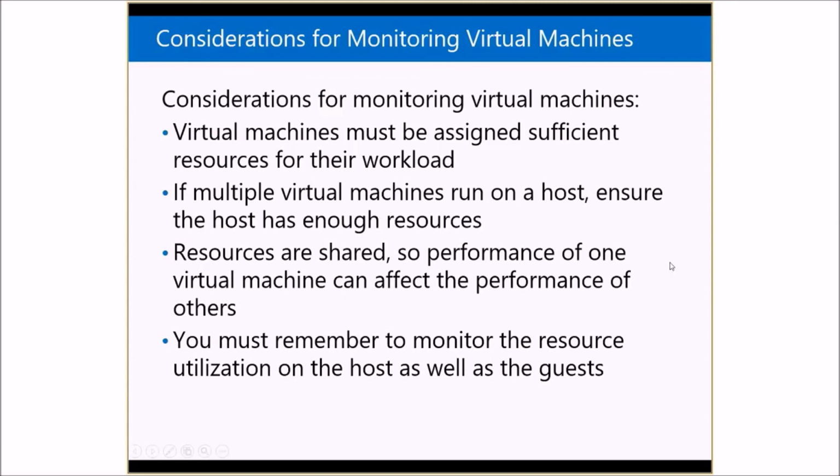Resources are shared, so the performance of one virtual machine can affect the performance of other virtual machines. You must remember to monitor the resource utilization on the host as well as the guest. When you're monitoring your server and it's a virtual machine, don't forget to monitor the host. The host is probably a little more important in that situation because it has access to the real-life resources, whereas the virtual machine only has access to the resources that the host gives it.